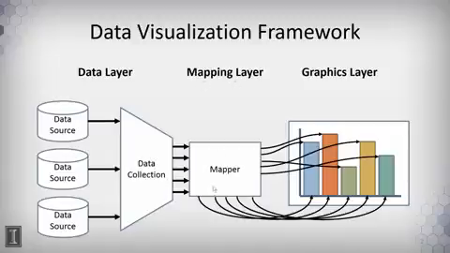Then there's a mapping layer, this mapper that takes the data, and the data is abstract in whatever computational representation it may be in, and it converts it into some geometric representation, something concrete that then a graphics layer can take and display, and that prepares it for visualization, for communication across this visual channel for human perception.